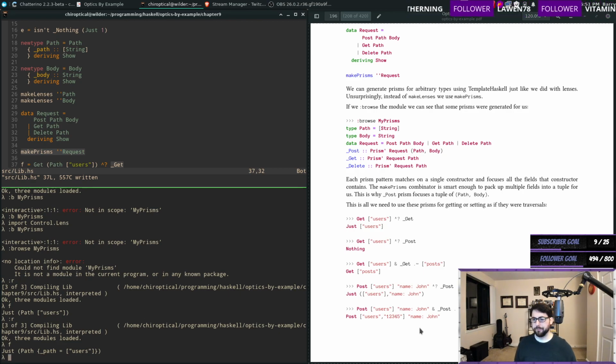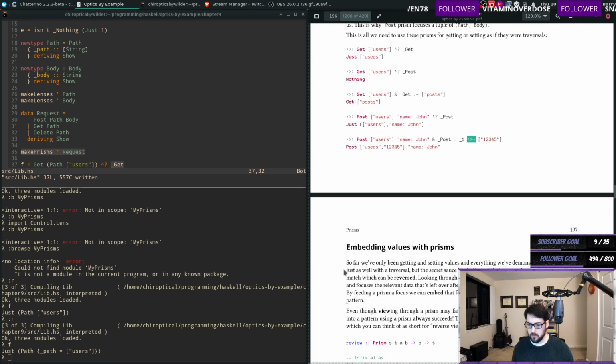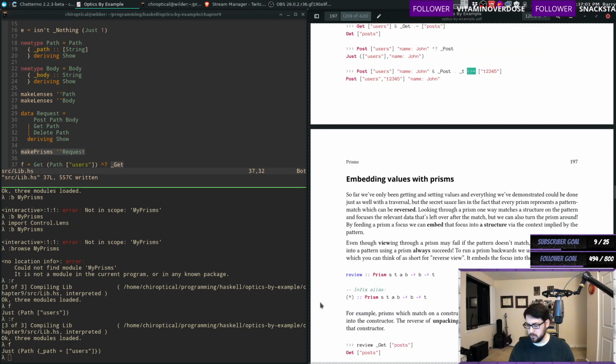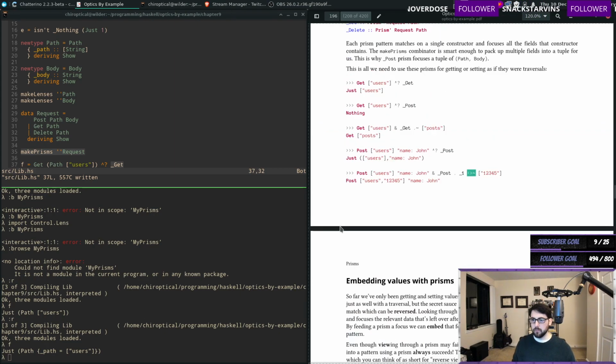Not sure. What is this? Oh, this is like append with. Anyway, these all make sense to me. They're pretty simple actually. Oh, maybe I'm supposed to do that.